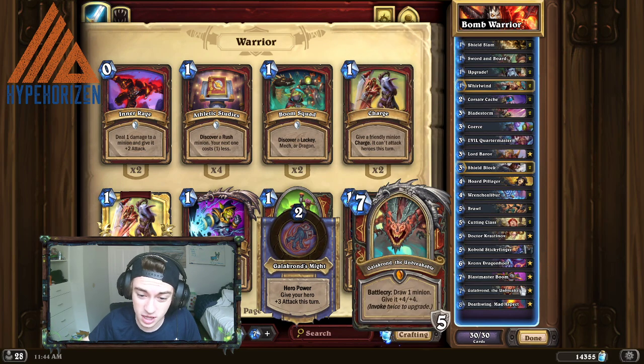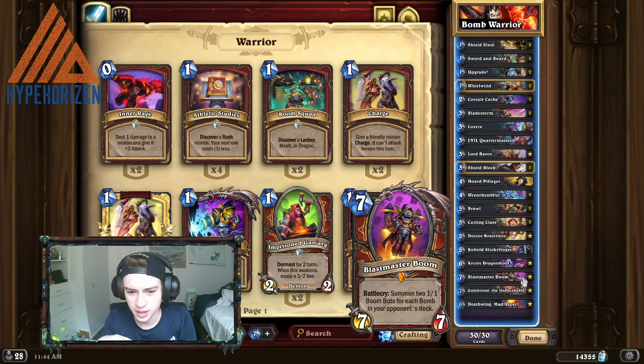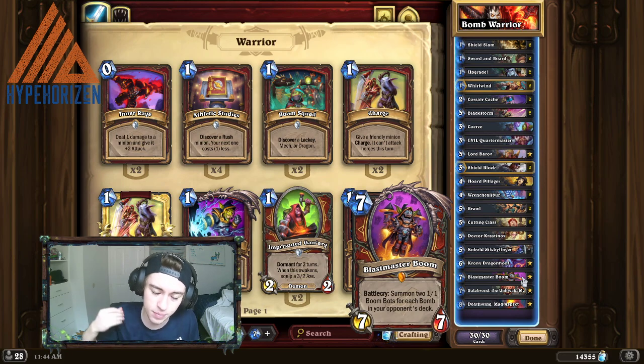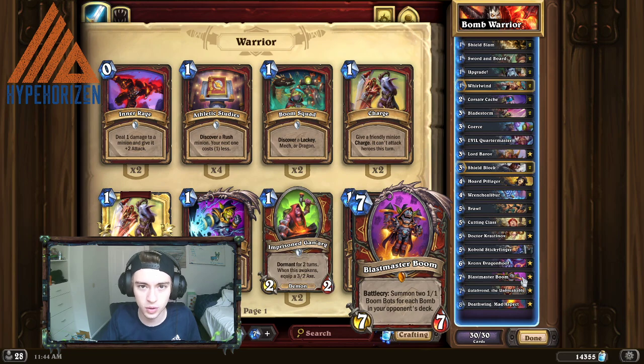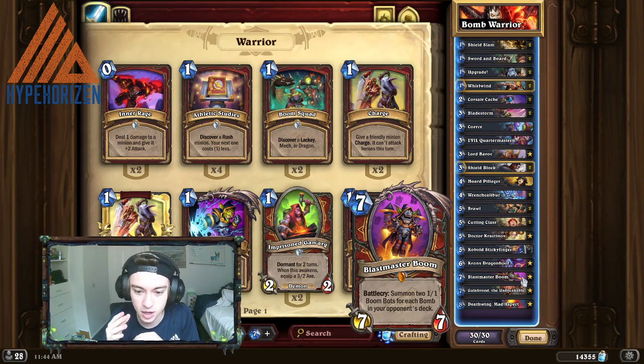Basically, why you want to keep Blastmaster Boom is into decks like Mage and or Priest, and even some Warrior matchups and Druid matchups where you really will need that tempo spike to help you win the game. Into Druid, if your turn 7 isn't Blastmaster Boom to try to finish them off, they could very well swing the board in their favor with their 10 mana or however much mana they have at the time, and Guardian Animals and whatnot. So Blastmaster Boom is really good at closing out the game there.